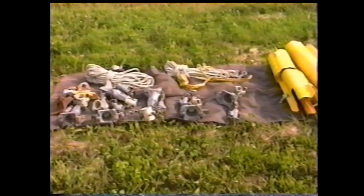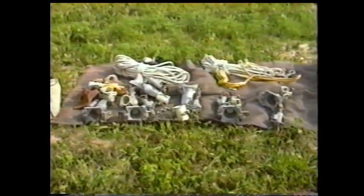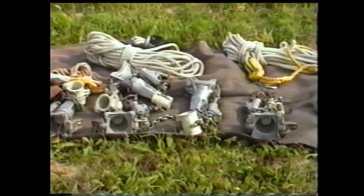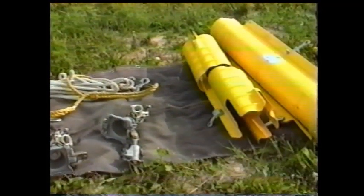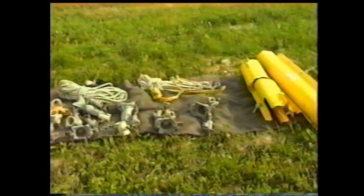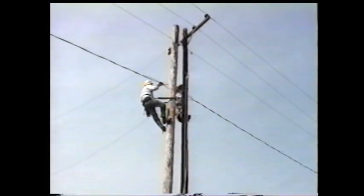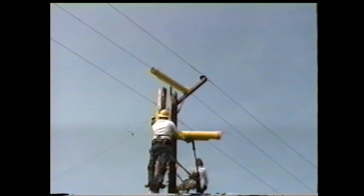Other tools necessary to perform this job are six pole saddles, three with 2.5-inch wire clamps and three with 1.5-inch wire clamps, two saddle extensions, one for 2.5-inch pole clamp and one with 1.5-inch pole clamp, one set of standard rope blocks with rope and one hand line, and cover-up equipment to cover the cross arm and the phase not being worked.